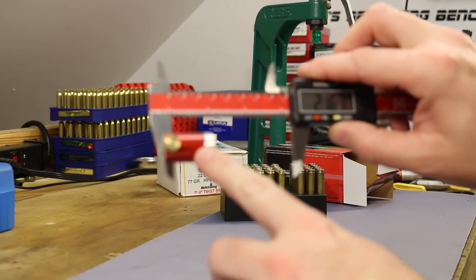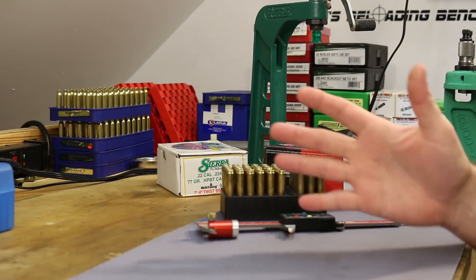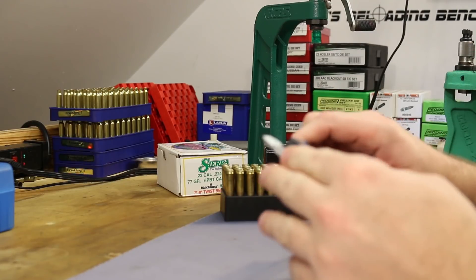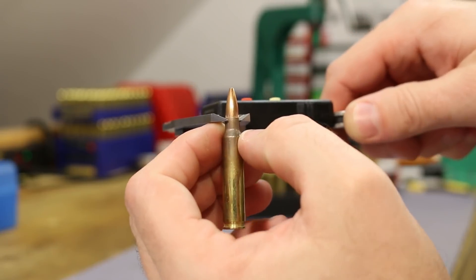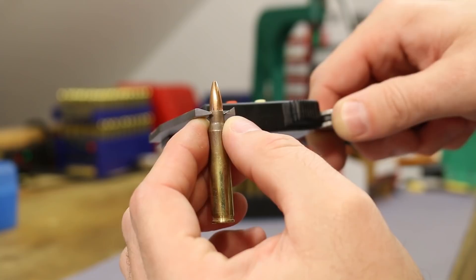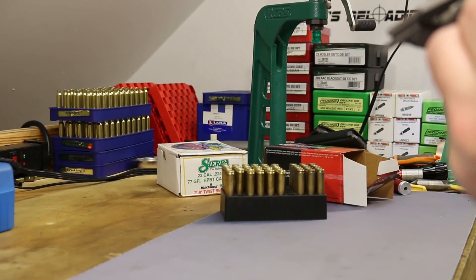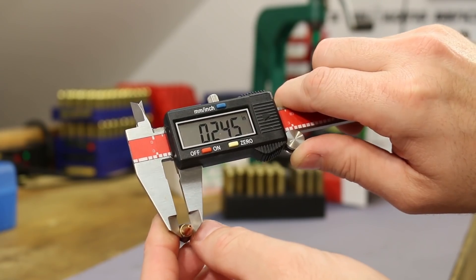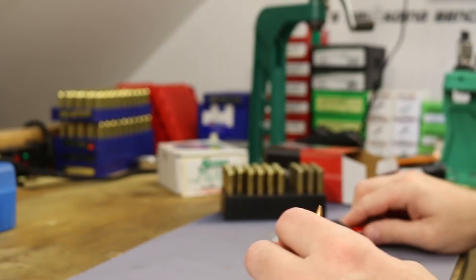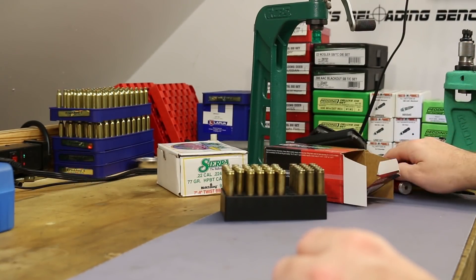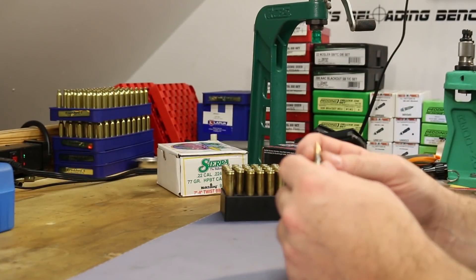This is a much more stable reading because you don't have to deal with those meplat irregularities. That's a much more acceptable looking distribution. We did have a couple short guys, but the vast majority were there at 1.872 to 1.874 for that measurement. If you don't have a Hornady bullet comparator set, you might want to pick one of those up. With this bullet, if you're trying to set overall length and having frustrations, the bullet comparator just makes the job a whole lot easier. The other thing I measured - I wasn't really expecting a repeatable measurement but I got one - I was trying to measure the crimp. I'm getting a very consistent 0.247 on all of them just below the crimp. If I reposition my caliper to right at the mouth of the case, it comes out to 0.245. So it's 2 thousandths smaller there than it is just a little bit lower. Every single one I've tested has been exactly the same, so it looks like a total of about 2 thousandths of crimp, measurable crimp there.